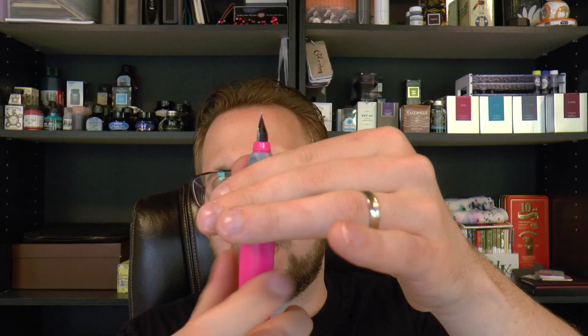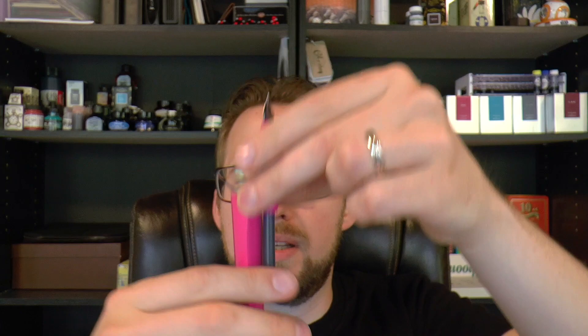It takes cartridges. I'm sure you can put in one small international cartridge and put in a second one. But the nice thing about Pelikan is that it has these international long cartridges, which just hold quite a lot more ink than a standard international short. I would definitely prefer using those. And the box actually says it comes with one of the cartridges, so you buy it and you're immediately ready to go.